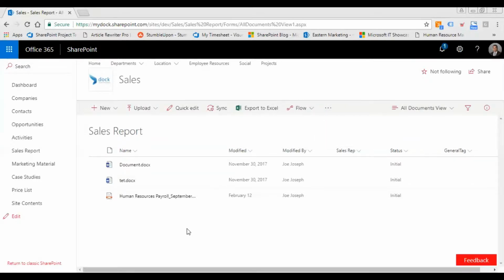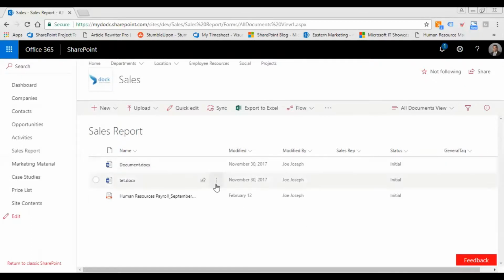So I have two scenarios. One is to set up an alert on item changes in a SharePoint document library. As you see here, you can get an alert whenever a file, a link, or a folder is changed in a SharePoint document library. Depending on the item, if it's a file, folder, or link, you may see different options when you set an alert. And first, this is a document library.